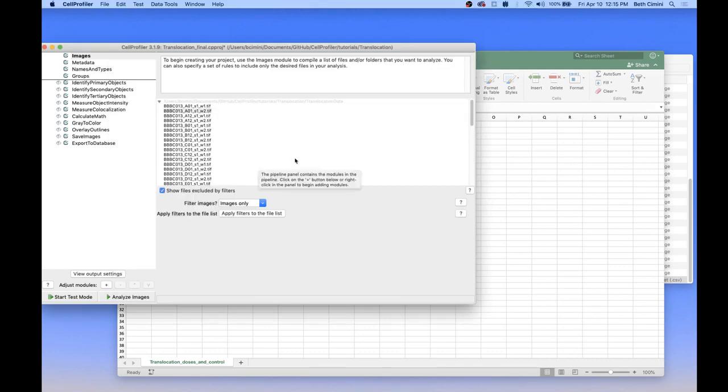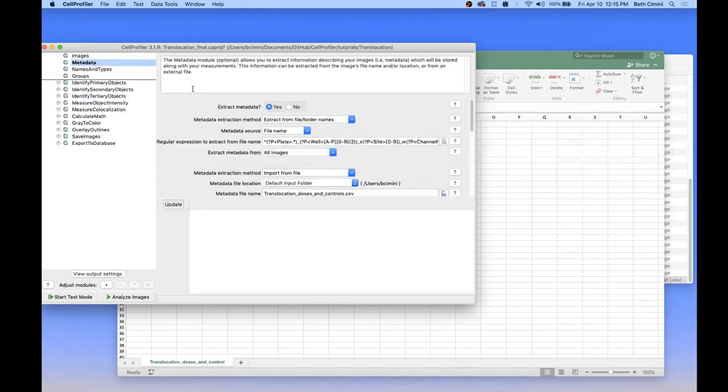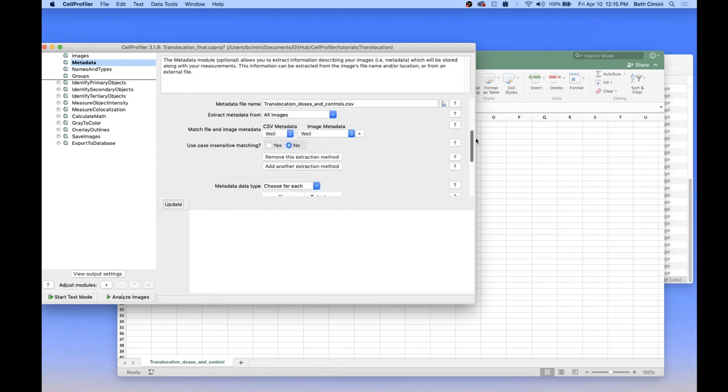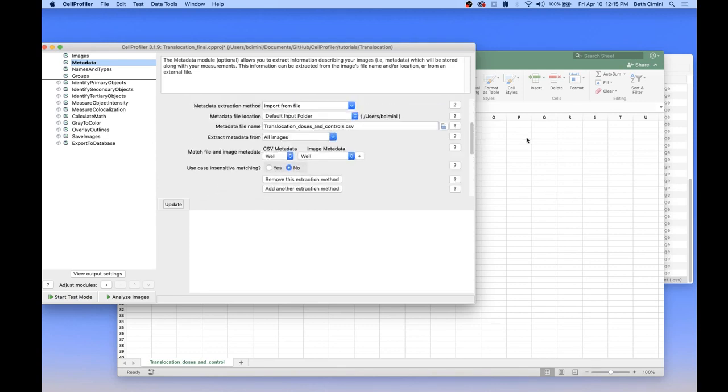Now, I don't need to add that information into my image analysis pipeline. My image analysis pipeline will run the same with or without it. But if I add it now, then CellProfiler-Analyst has access to this information after the fact. It also means that if I need to go back to this experiment in days or weeks or months later, I don't have to go through and dig up the information of, wait, what dose was each of these things treated with? I just already know, because that information is in my image analysis files along with the rest of my data.